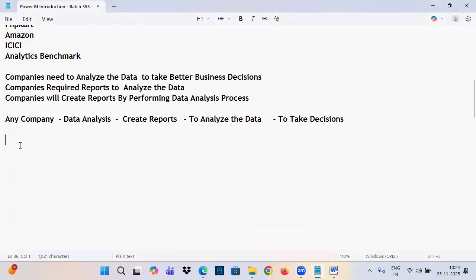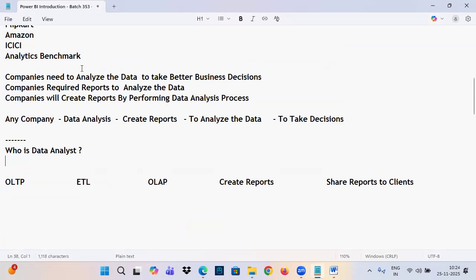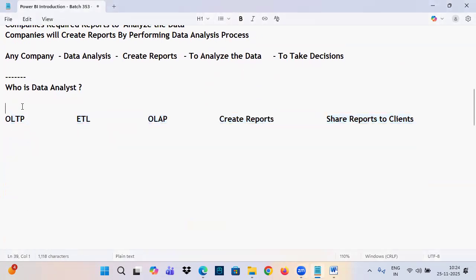Before I explain the 5 steps, let me tell you who is a data analyst. Now you joined this course to become a data analyst, right? The person who performs data analysis is a data analyst, guys.